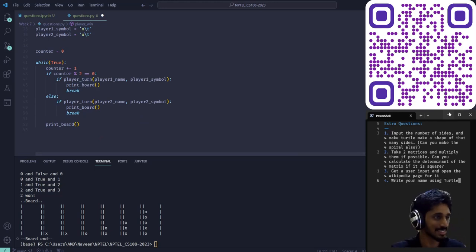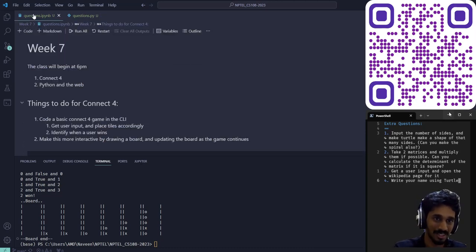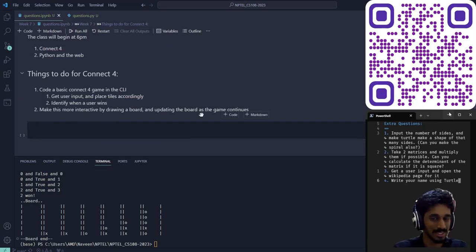I'm sorry this class went in a completely different direction, and I know all of you are just tired of looking at Connect 4 and all of this work. My objective of today's class was essentially to code this in like 1 hour and then do it using what is called Turtle. We can draw the board using Turtle and paint the colors using Turtle, but I leave that part to you.